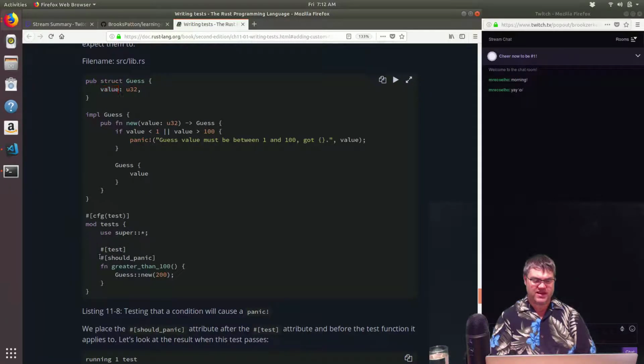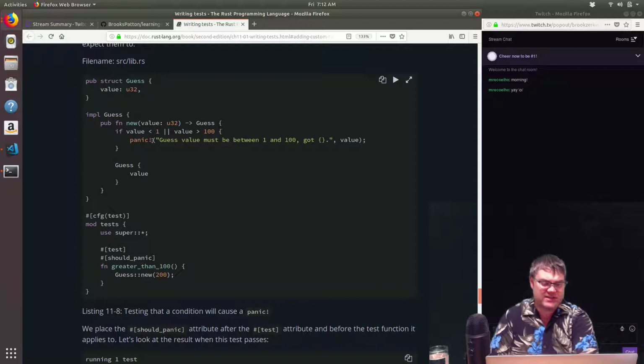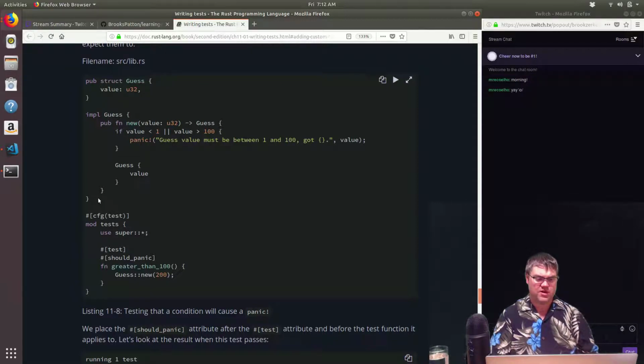And then we have this should panic greater than 100. Guess::new. So the interesting thing here is that it doesn't look, oh, it is. If it's less than 1 or greater than 100, we will panic. Okay, so I'm okay with that.